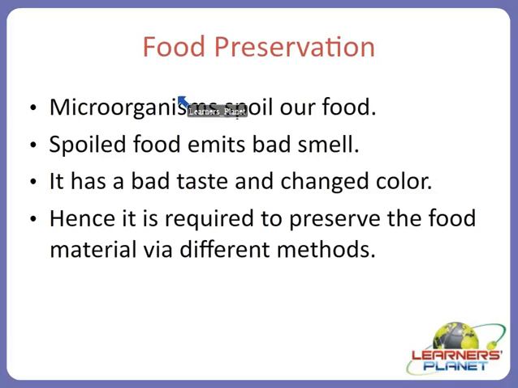We are continuously saying that microorganisms can spoil our food. How do we know that food is spoiled? That is the first initial point. And we know that with time the food is surely going to be spoiled or attacked by the microorganisms. So before it happens, we must take several steps. First, let us understand how we know the food is actually spoiled.